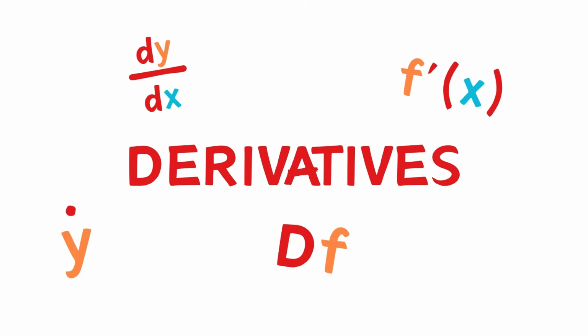These aren't just weird math shorthand. They're different ways to communicate the same powerful idea of derivatives. Each notation tells the same story, just in its own unique way. And depending on the setting, one form might be cleaner, more expressive, or just more convenient than the others. And that's all about derivative notation.